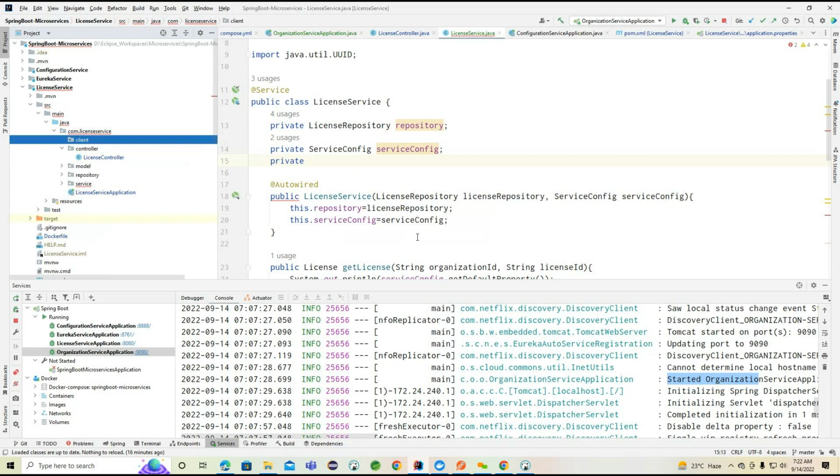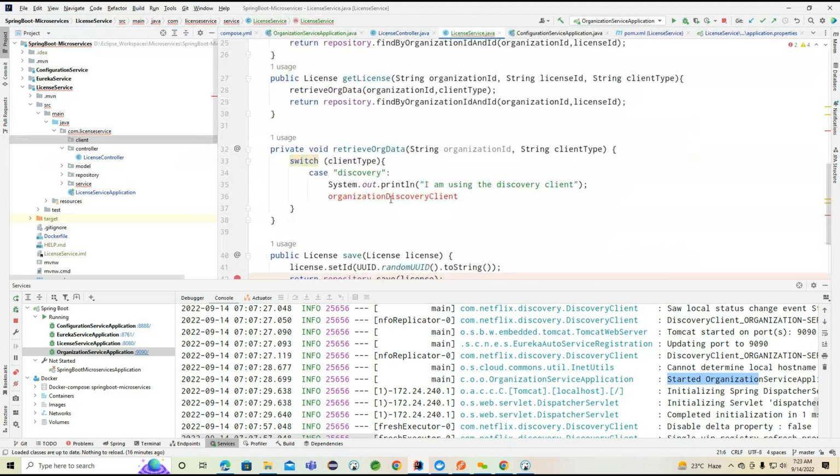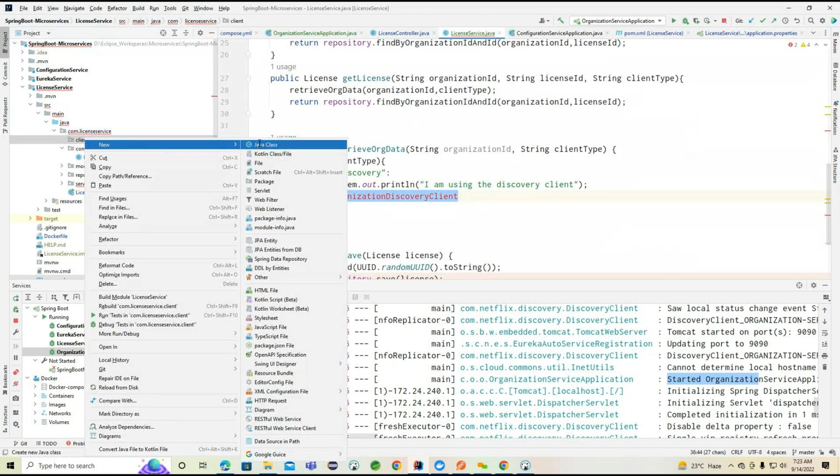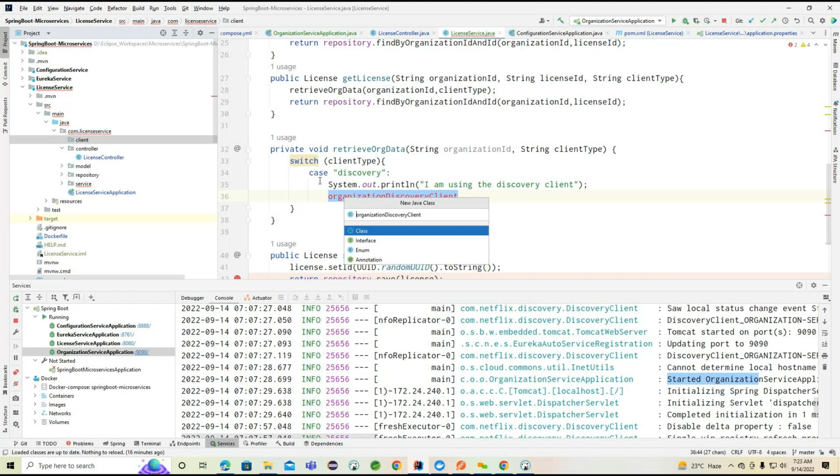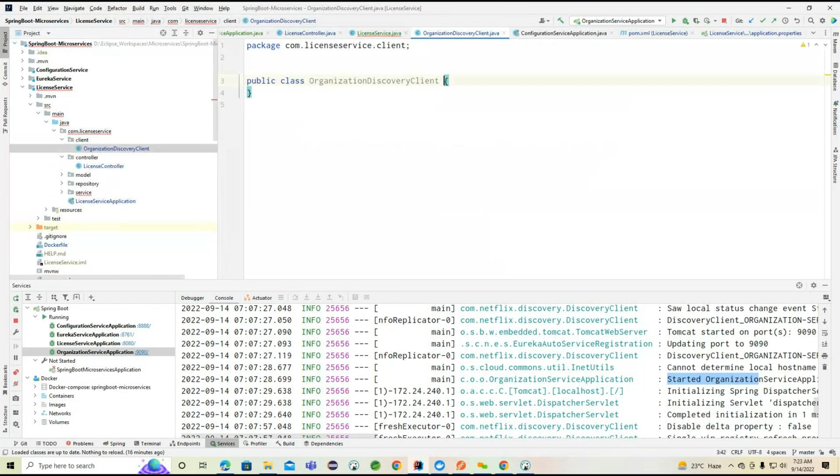This particular client package will contain the three discovery clients we are discussing here. So I'm going to add inside this particular client package. The first one, whatever I'm trying to copy, I can copy here: organization discovery client.